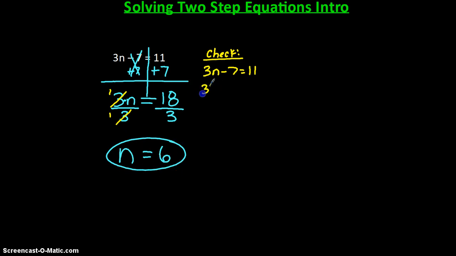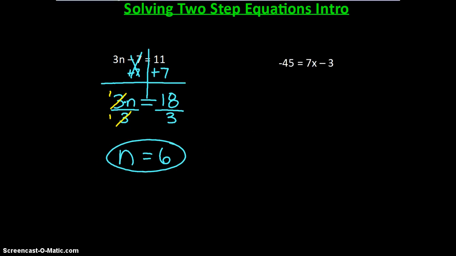So in this case, this would be 3 times 6 minus 7, and I'm asking myself, when I compute this left-hand side, will it equal 11? I know that that is 11 on the right-hand side, so I do not change that. I do my order of operations, which in this case, multiplication first. 3 times 6 is 18 minus 7. And I physically make my kids write this out all the time, and they already know this, that I need to see what is 18 minus 7. Hey, that's 11. Does that equal 11? Yep. So therefore, this is correct. And that's how we check all of these equations.